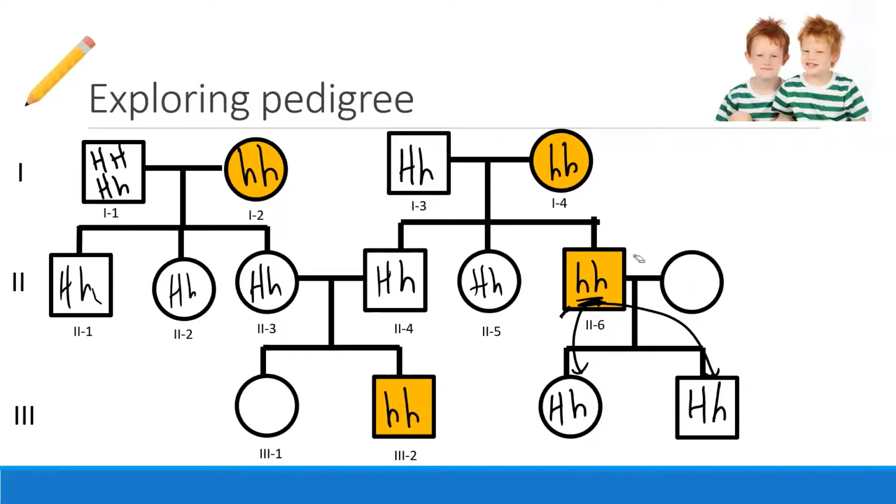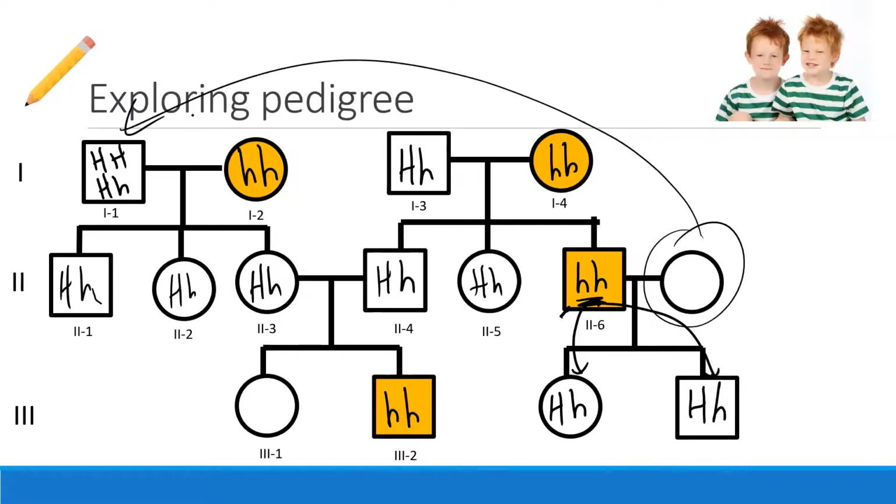It's the same sort of thing, where this person here is the same as this person here. It does not answer whether this person is capital HH, or capital H, lowercase h. We don't know which one. Because if it was capital HH, then all their children would be hybrids. But if it's capital H, lowercase h, their children would either be hybrids or they could have red hair.